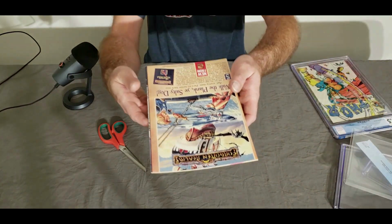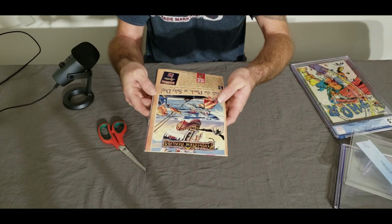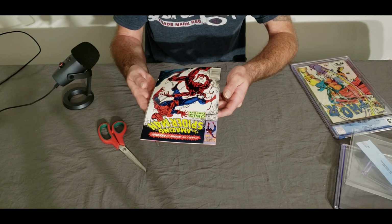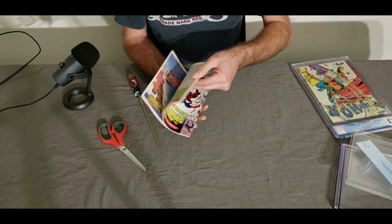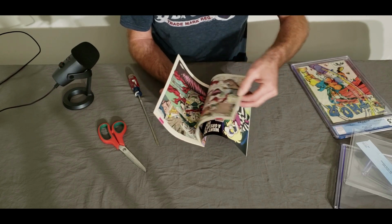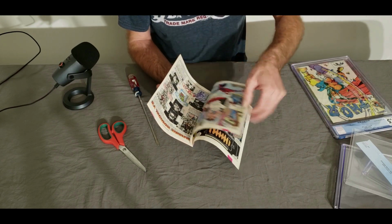I don't know if you guys will be able to see it, but there are some definite pressable defects. Now that it's completely out of the case, there are some definitely pressable defects in this book that I see, I mean, almost instantly. And the cover is really dirty. So let me see. I want to say there's some acid boards. And look at those pages. This was white pages, yeah. Now, did they put acid boards inside this? I thought they did. I could be wrong.